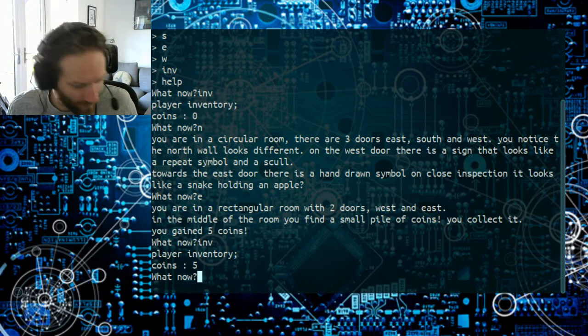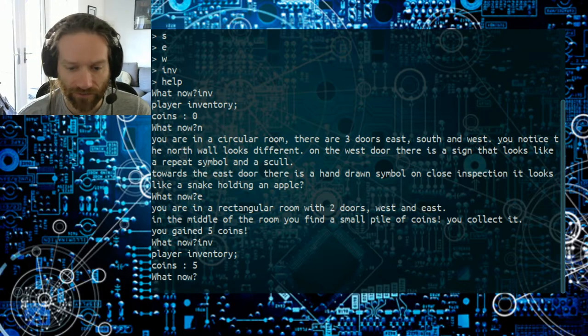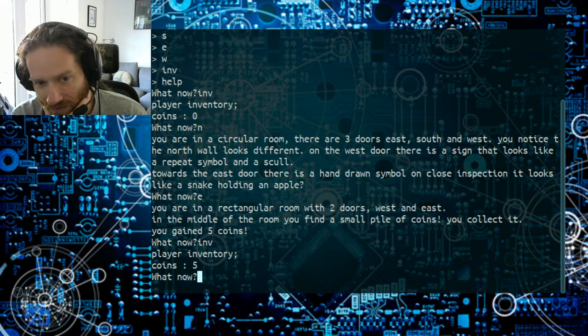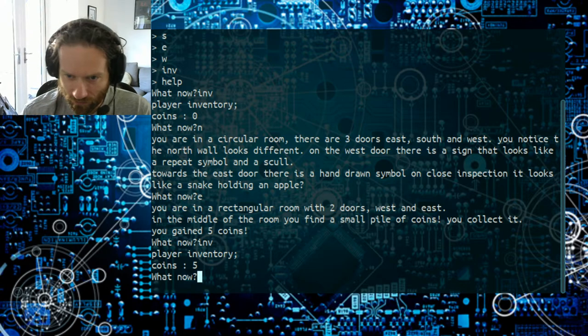Boom, going to Tesco's with them. No, I can go to Tesco's. If I went to Sainsbury's, I'd die in a ditch. No, actually, I get stabbed regardless. I'm not going to either of those shops. Just going to hold on to those coins. Cool, okay. We've got 2 doors, west and east.